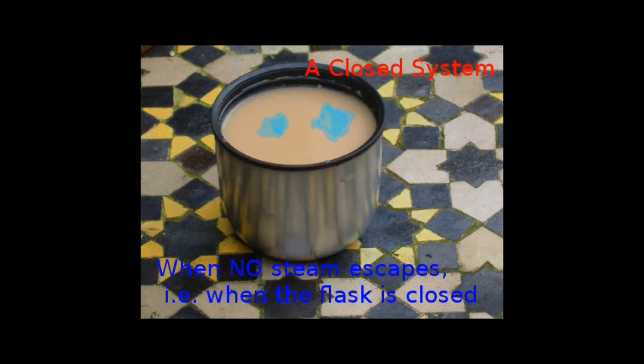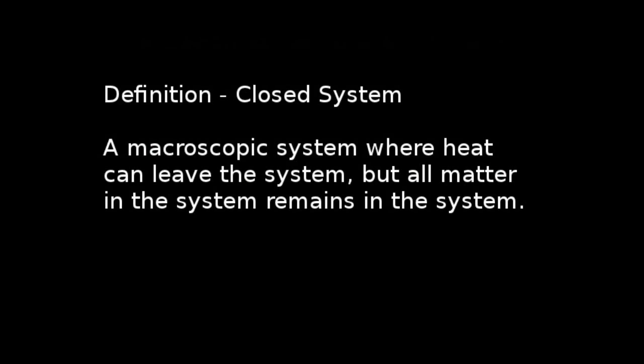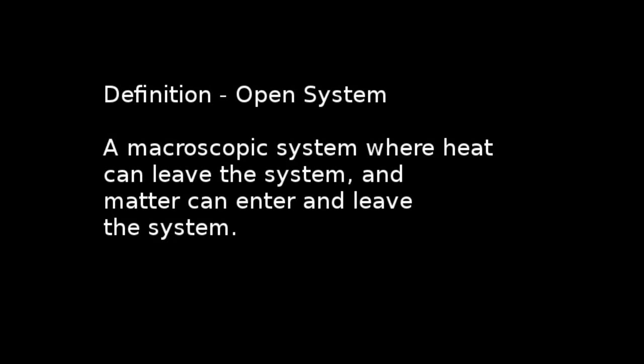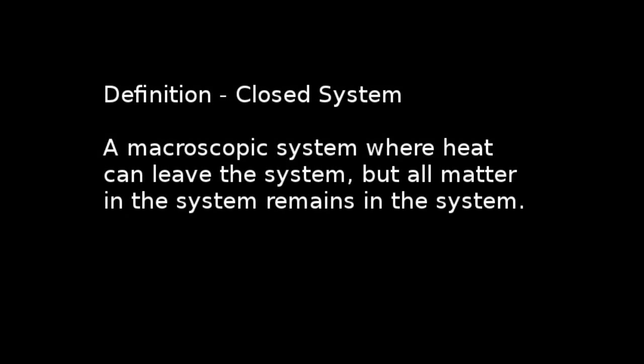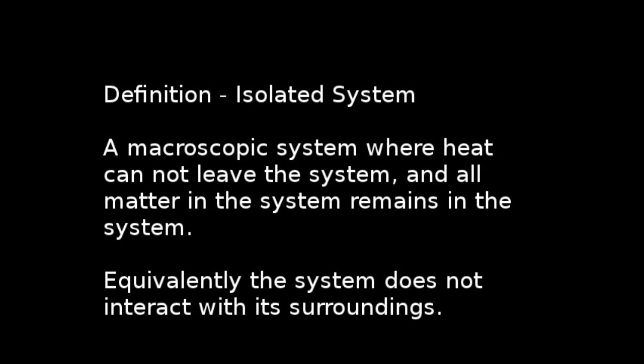In both these cases, the examples are that of a closed system, a system where matter cannot leave but heat and hence energy transfers between the system and its environment. So let's briefly describe what systems there can be. An open system is one where heat and matter can both transfer between the system and its environment. A closed system is one where only heat can transfer between the system and its environment. And finally, an isolated system where no heat and no matter transfer.